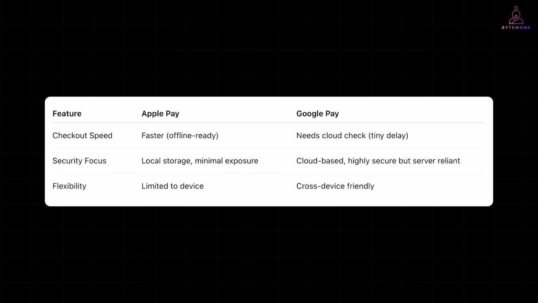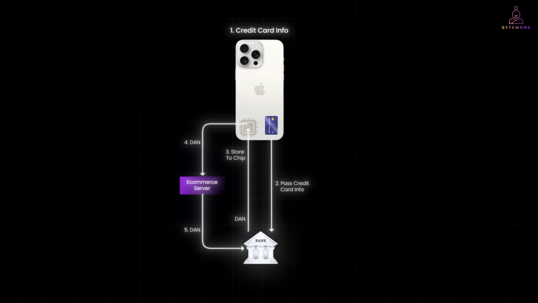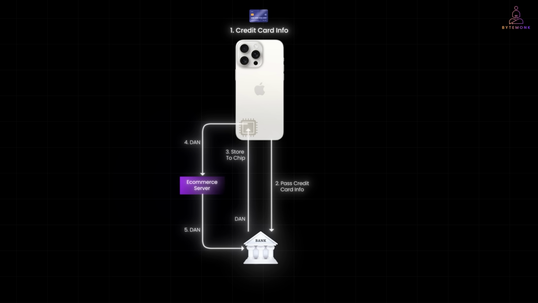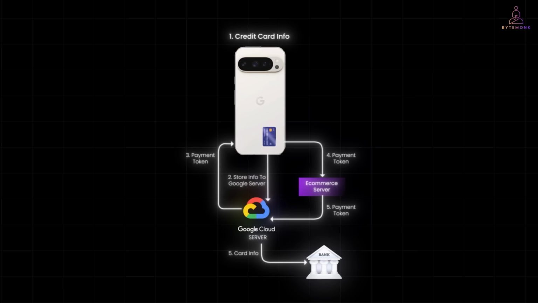Speed and security are important, but there is more to the story. Both systems come with real-world trade-offs you should know. Apple Pay's design is incredibly secure, but it's tightly tied to your device. Lose your phone and you'll need to go through full re-verification to set it up again. Google Pay's model leans heavily on cloud security, which means Google has to defend massive server infrastructures against cyber threats every second, every day.